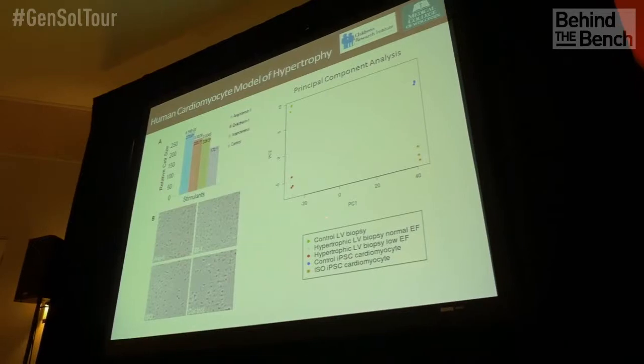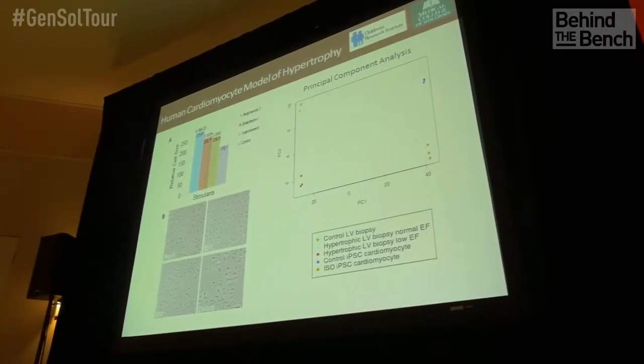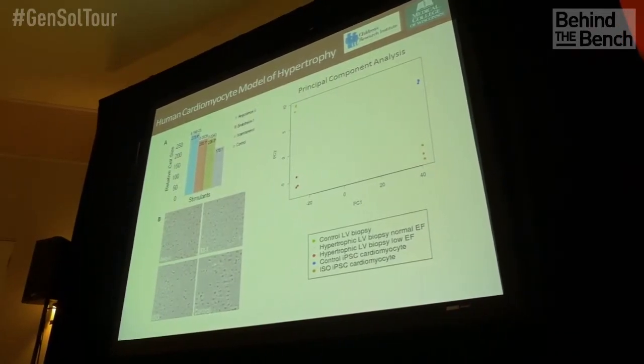We can now use it with really small amounts of cells, which is very important for working with human samples, because oftentimes you can't get a lot of cells. It's not like working with a cell line where you can grow up tens of millions of cells. Here, whatever sample you get, that's what you have to work with. So with Ion Proton technology, we can do ChIP sequencing and create some of these epigenetic signatures with these human samples. If I remember your data, you had 20 million cells all the way down to 1.